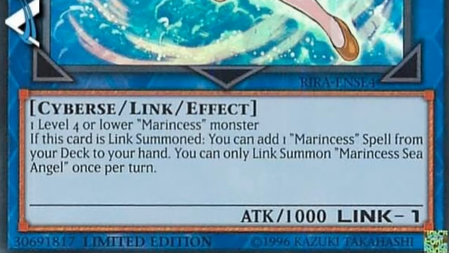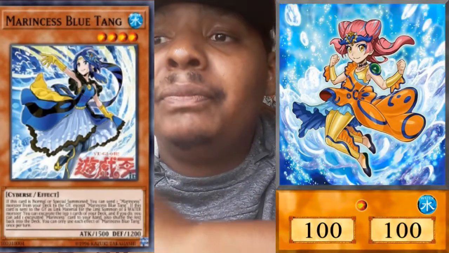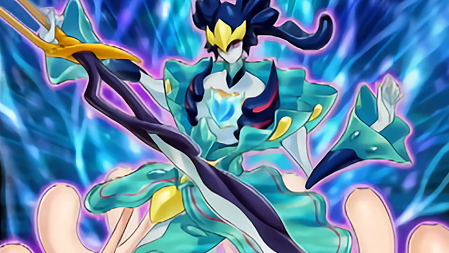The most important part about this card is the search for the Field Spell and that it points to the left. And there are cards coming out, which is Marincess Mandarin, whatever they're going to change her name to, and Blue Tang. They all set up this card, as well as Blue Slug, to create a very, very dominant board and get to the Link 4 as fast as possible.